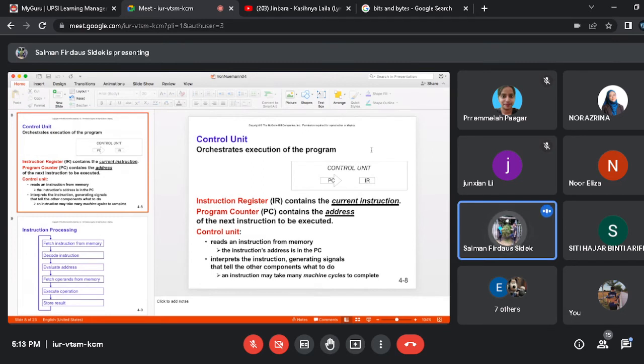So the control unit needs to define it. Can you imagine I give you the instruction 01010101000111? How can you interpret that instruction? The control unit will interpret the instruction, and after it has interpreted the meaning of the instruction, it will tell the memory what to do, the CPU what to do, the input what to do, and the output what to do. So it depends on how the control unit translates or interprets the instruction.